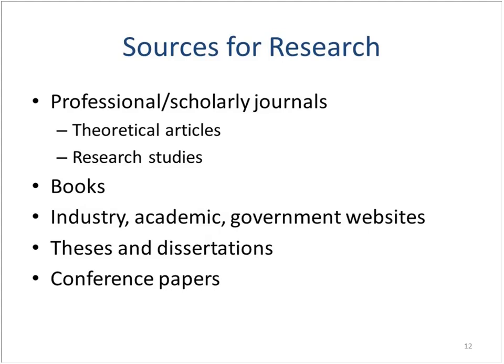If you're writing a full-length thesis or dissertation, it might be important to search all forms of the literature. While there may be sources of scholarly information, including books, government and organizational websites, theses and dissertations, conference papers even, today we're going to talk about professional or scholarly journals. Through the library, we can find articles that go through the peer-reviewed process, when experts in the field give research a stamp of approval. But we can also show you some ways to make sure that your sources are peer-reviewed.